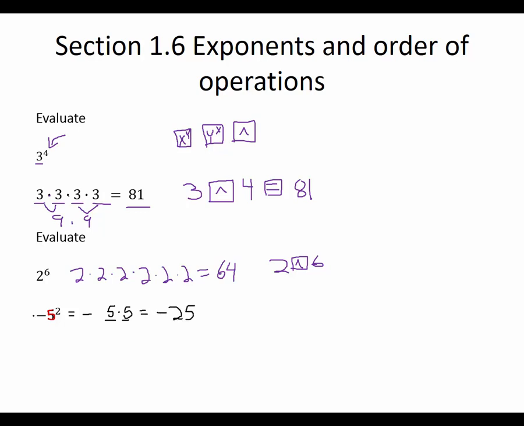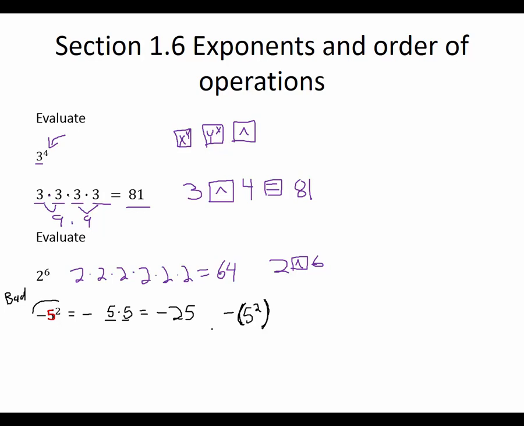This, by the way, is actually just very bad notation. It's very ambiguous here with the bases. Technically, the correct answer is negative 25 because technically the base is just the 5. But most people forget that rule, so really, don't do this. This is bad. Don't write your exponents that way if you can avoid it. The better way to write this would be to put your negative sign like this, put the 5 to the 2nd power in parentheses, so the parentheses make it very clear that the 5 is your base, and then the negative sign is off to the side.